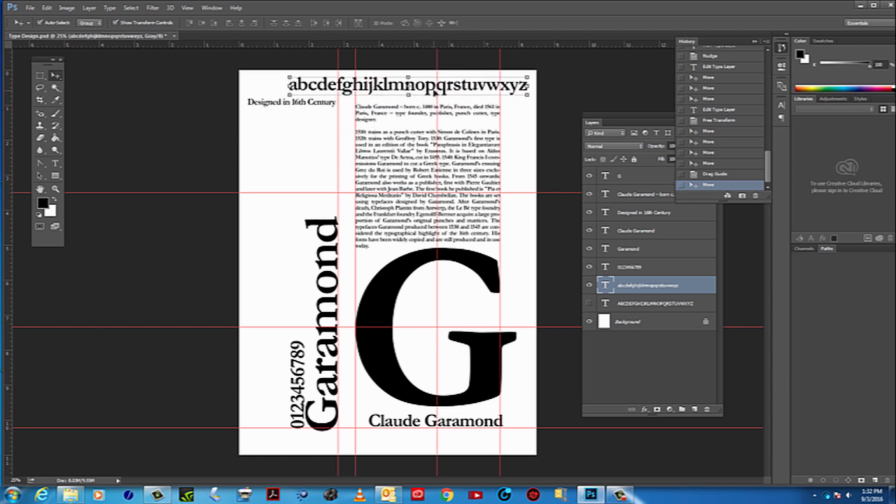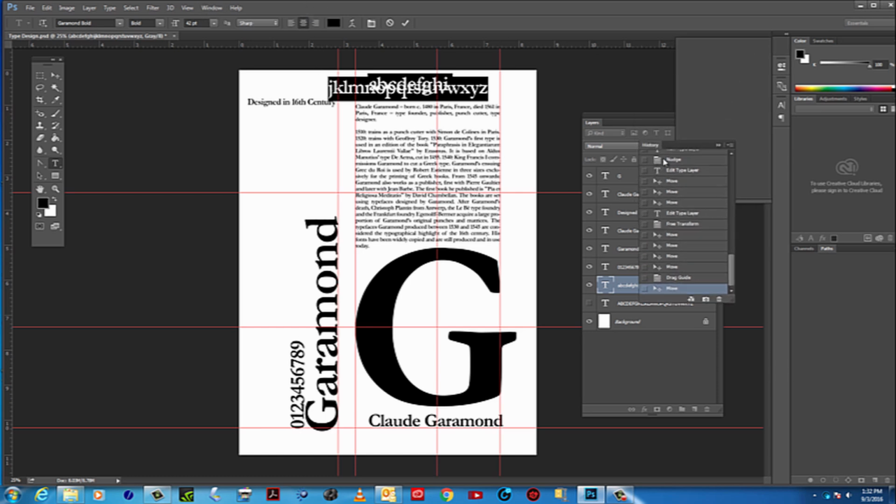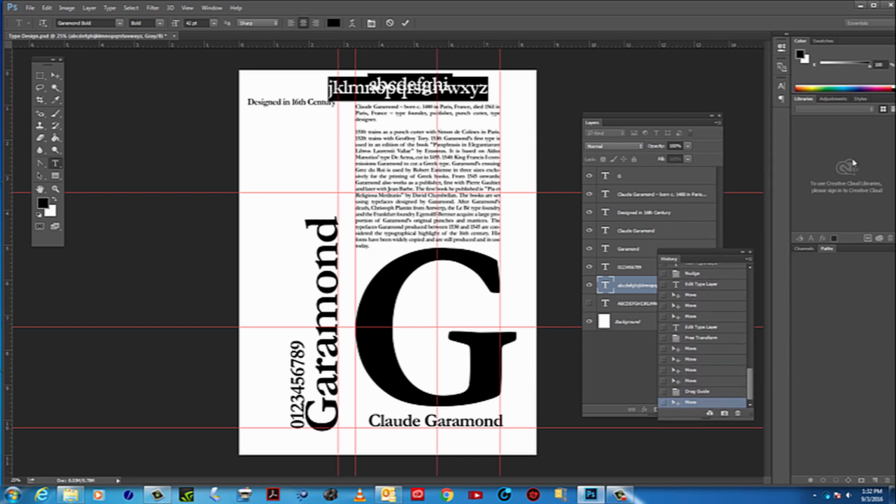put it up there for now, click on my T for type, and just put this on a few different levels. Now let me highlight all that and then go to the character box and work on a baseline shift. Now where did my character box go?